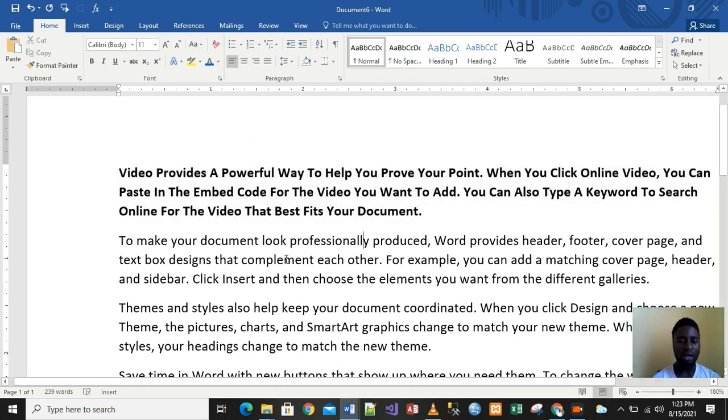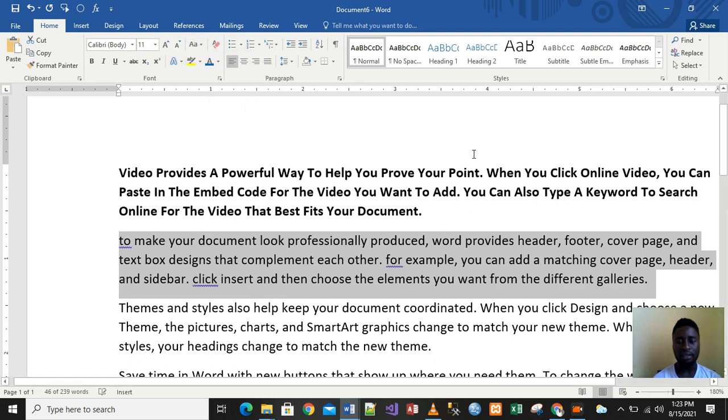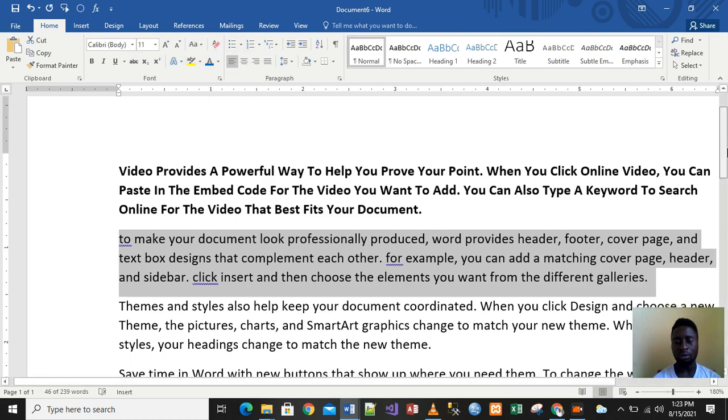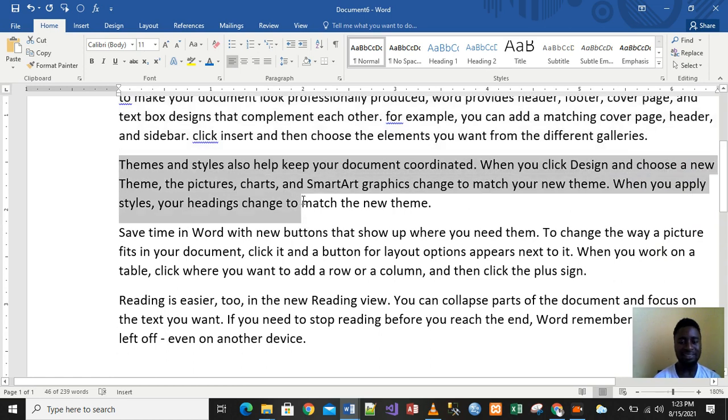But let's see now how we can basically use the toggle case. To properly use the toggle case, let me try to change this one to lowercase. As I was saying, it is the direct opposite of all the character cases.